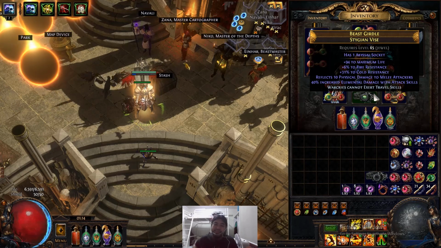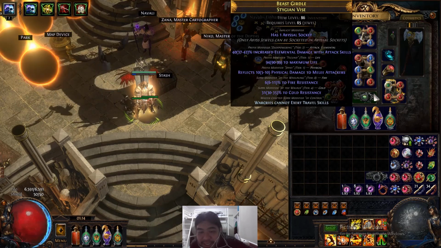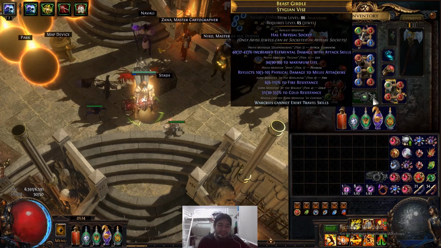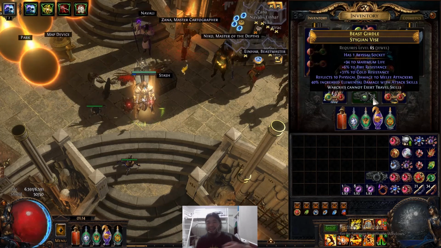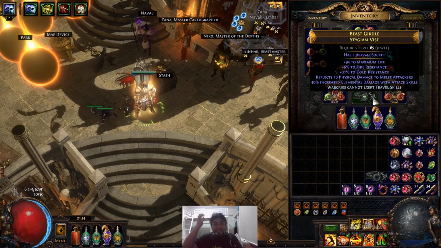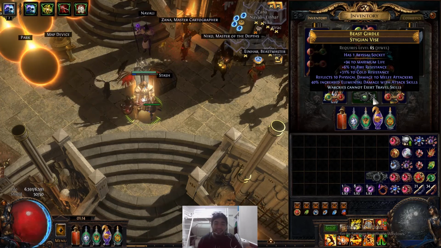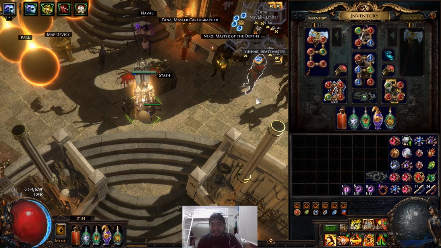Okay, and the most important one is this crafted suffix that I put in, which is War Cries cannot exert travel skills. This is essentially 1 point in your skill points, but you don't have to add it along the way. You might waste about a few passives, which might be important. So next, we're going to talk about my links.